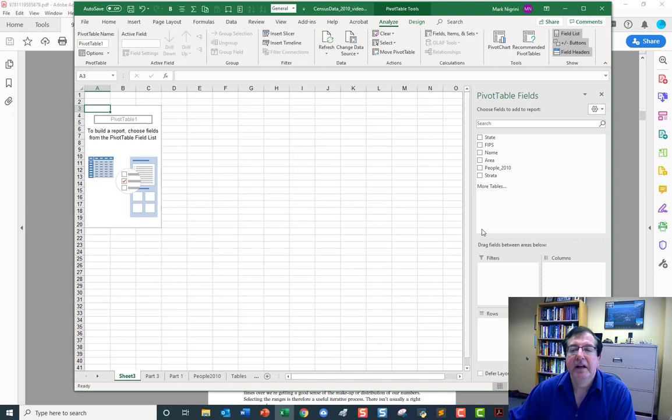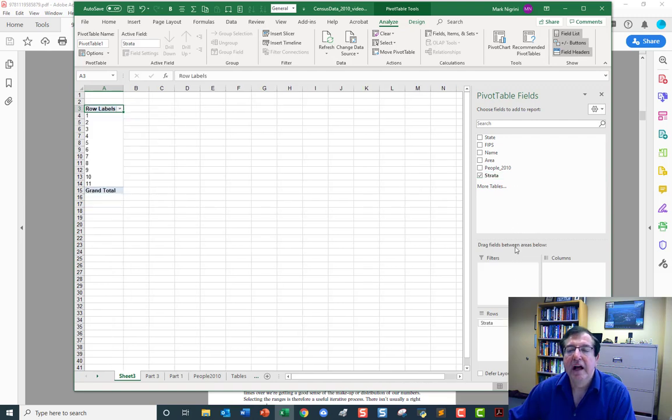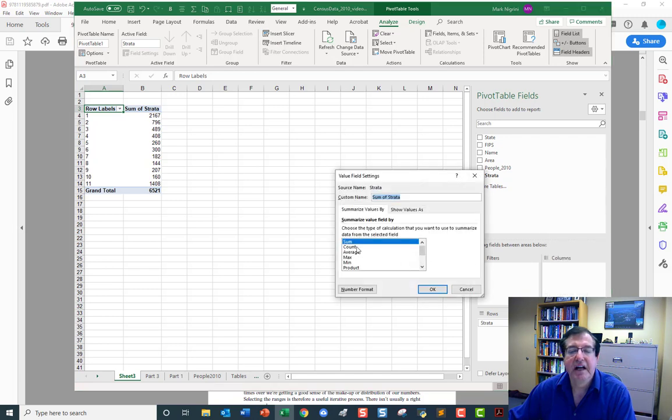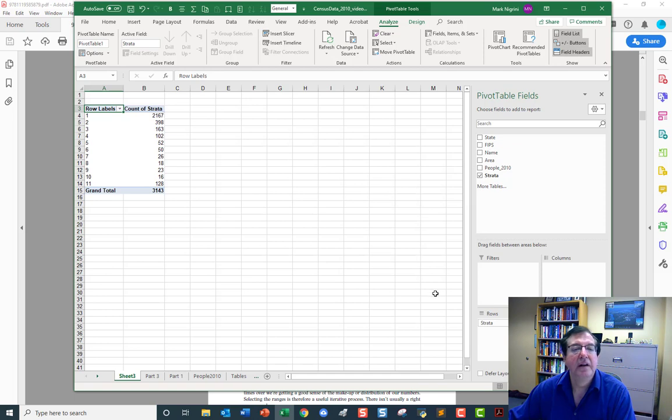Okay, what I need is strata, 2 rows, strata here, and we won't get it to sum, but we will get it to value field settings count. Now I have 2,167 in strata number 1, 398 in strata number 2, and I'm going to go and copy this over here.